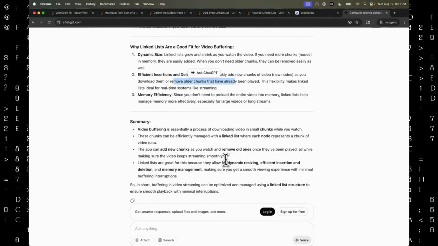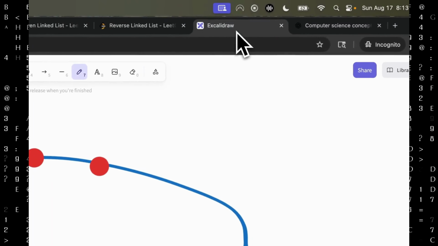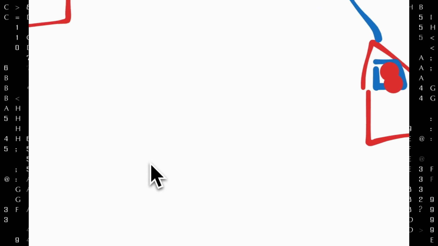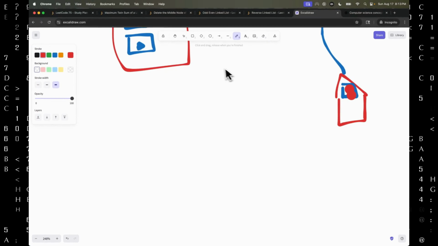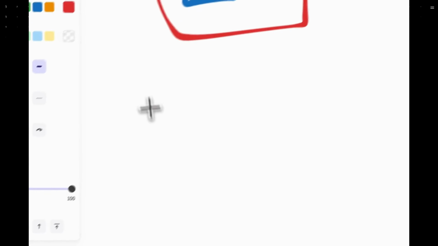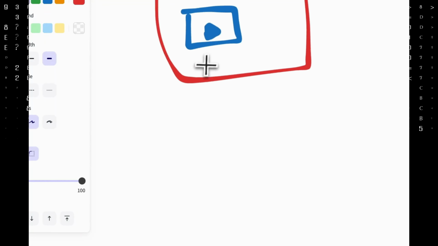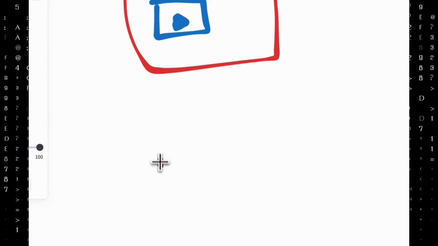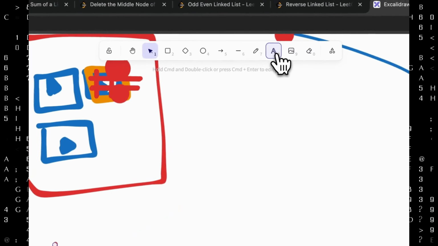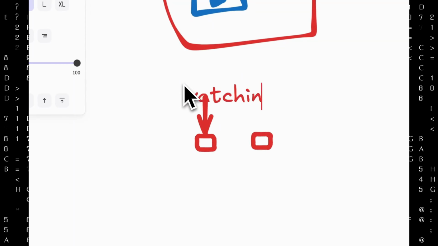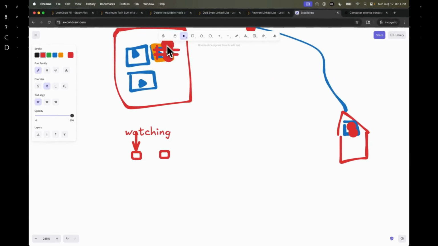Okay. So now let's go back to our deleting the linked list problem. So in this scenario, what's going to happen is this entire video is broken down into chunks, and let's say you are now viewing this, like when you are playing the video, you are watching the first chunk.